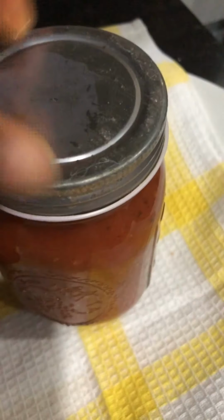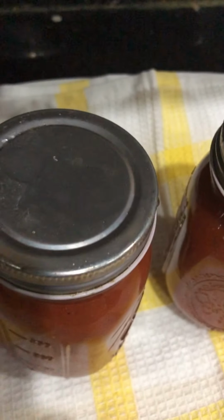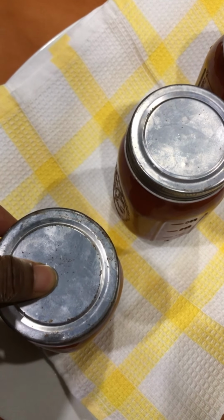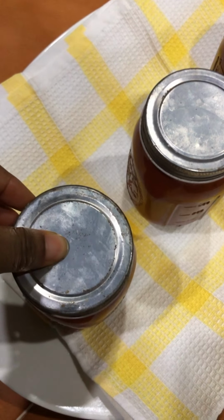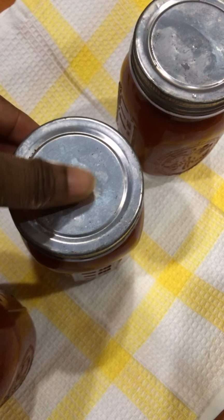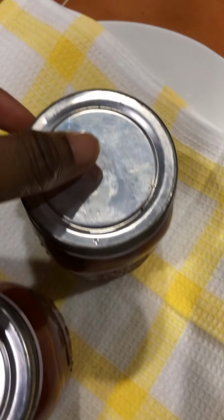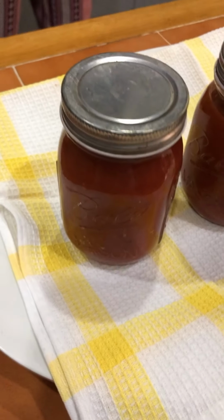See, this one too is well done. So that other one is a suspicious jar. I'm going to do the test again for you to see. This one is moving up and down, up and down. This one is concave. It's not moving anywhere. This one too is concave. It's not moving. It's not shaking.